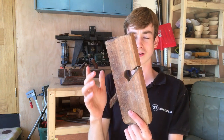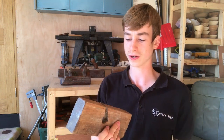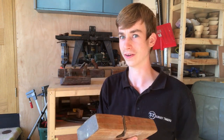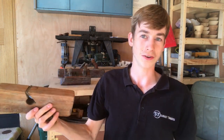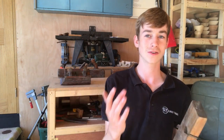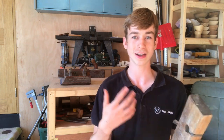Now I've got one of these in brass. I can't remember what the name of it is though — it's for doing edges of tenons. I don't really do that much joinery, although I really would like to practice my hand at woodworking. I've missed actually doing proper woodworking as opposed to wood turning, so I want to get back into making some boxes and doing some proper woodworking again because I have really missed that.